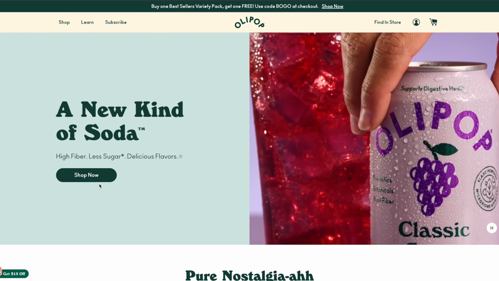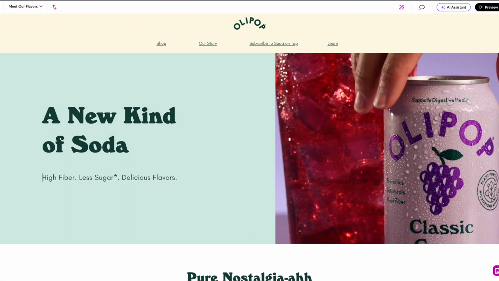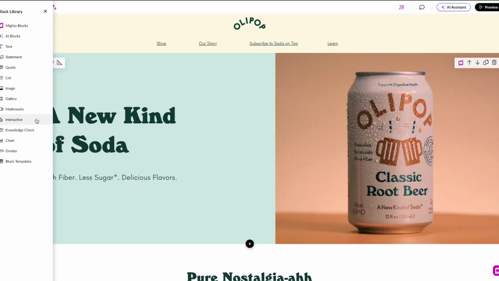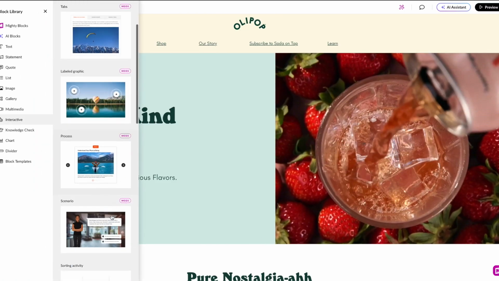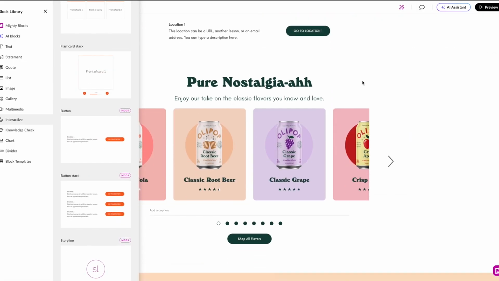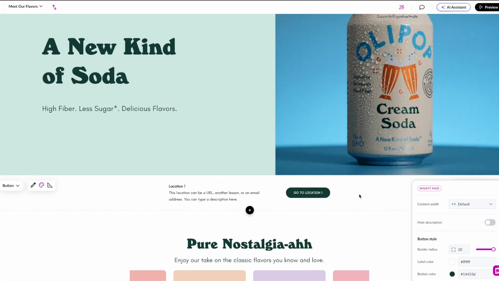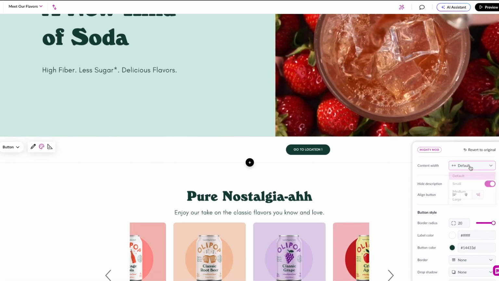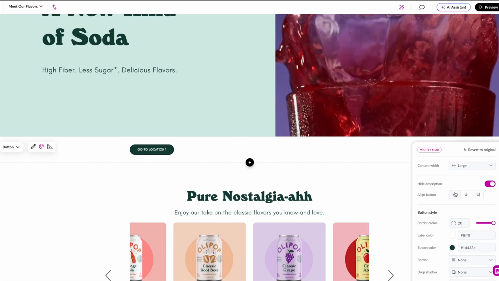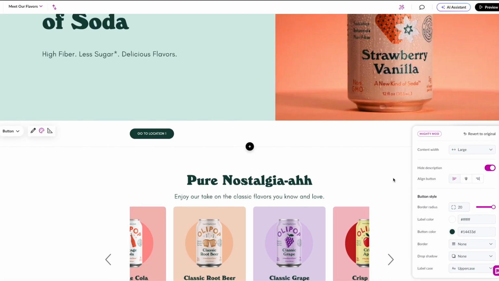So you're probably wondering where the Shop Now button is, and I have a reason why I didn't use it, and let me show you. So luckily, with Mighty, we have a lot of new features that we can apply to our interactive buttons. So that makes things a lot more fun these days. So, I can hide the description, I can change the content width, I can align this all the way to the left now, and then I can customize all those other things too.